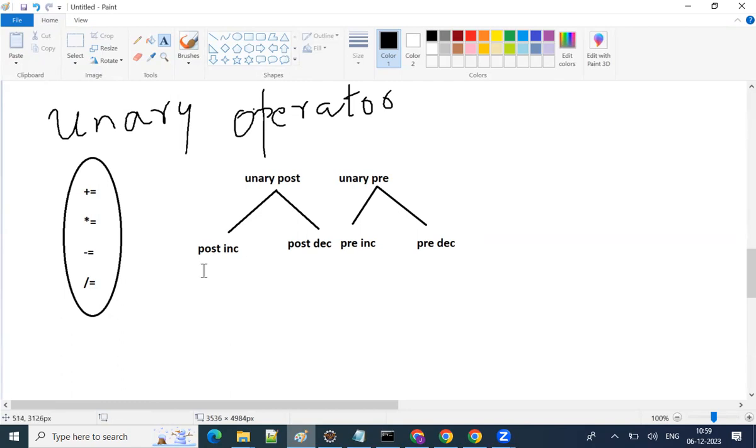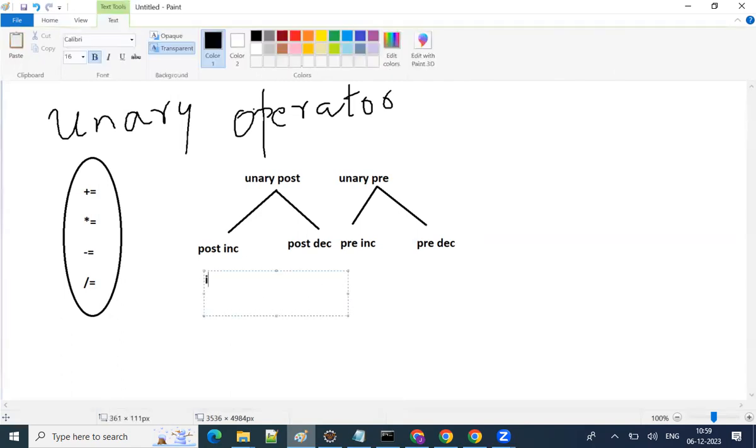So any variable here, simply I take i. If you write i plus plus, this is called post increment. Getting this? Then i minus minus is post decrement.